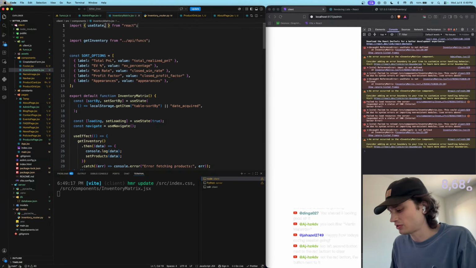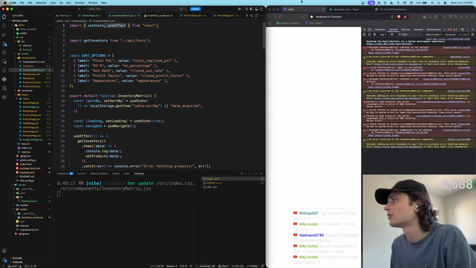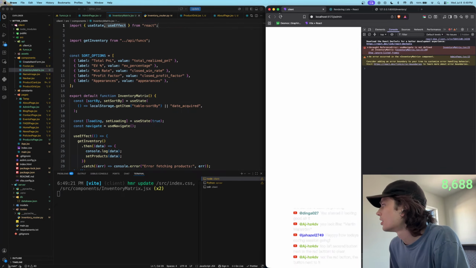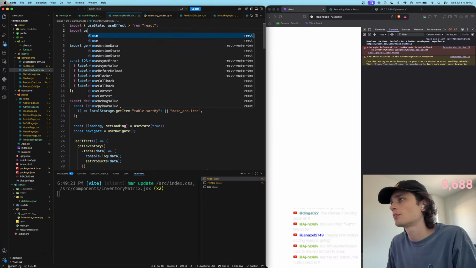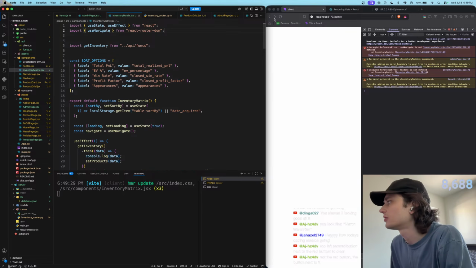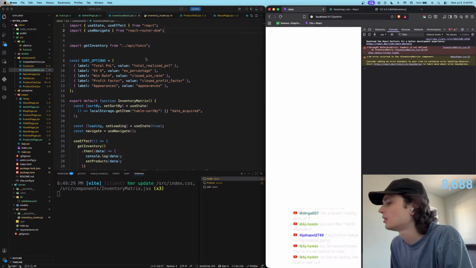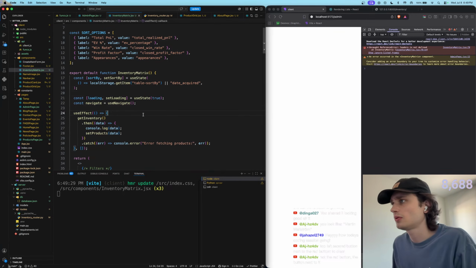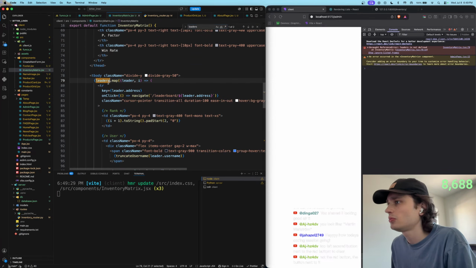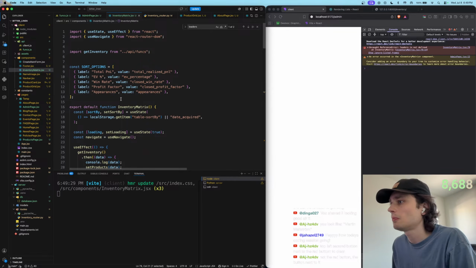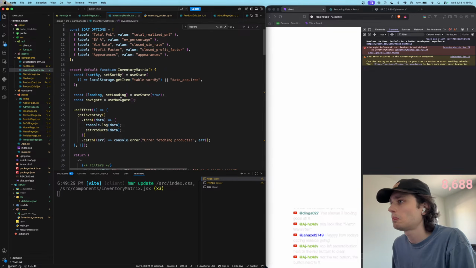We need useEffect as well. useNavigate from React Router DOM. Our leaders is not defined. Okay, where is that at? Okay, cool.